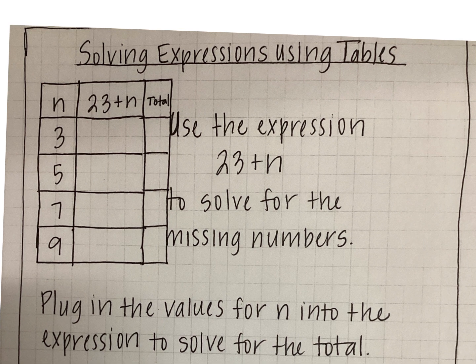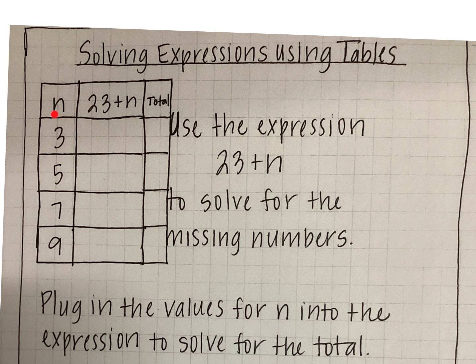So remember expressions. We can sometimes put an expression in for the rule. Okay, so that's the rule. We're taking it a step further and we're just naming it an expression now. Instead of calling it a rule, we're calling it an expression. We just practiced several different types of rules or expressions. Same concept here. Okay, so I have 3, 5, 7, 9. My rule or my magic column means that I'm adding 23 to n.